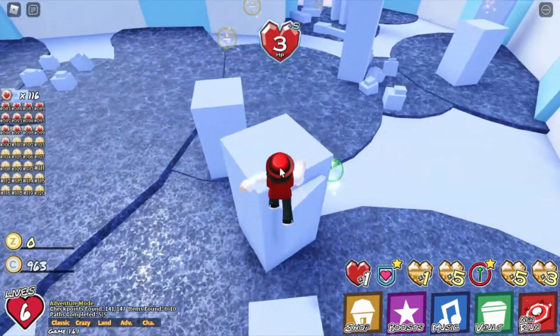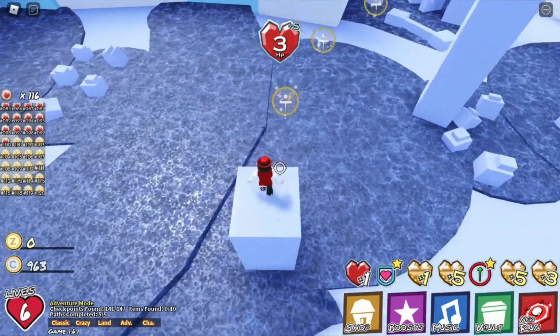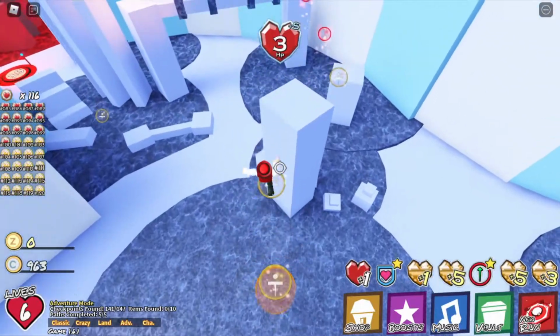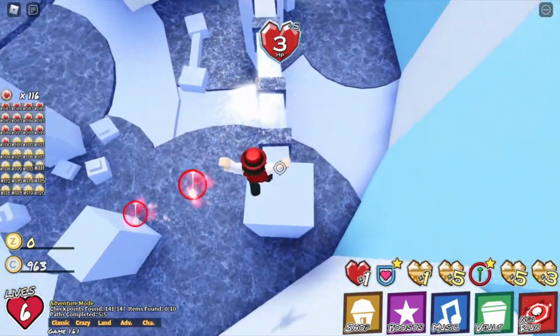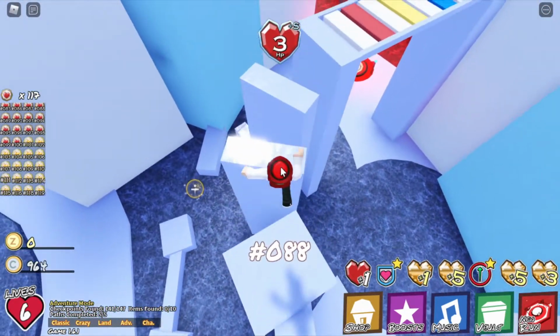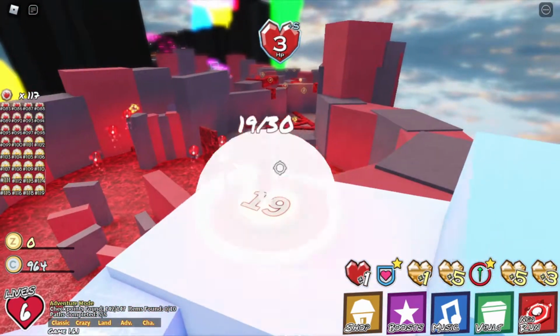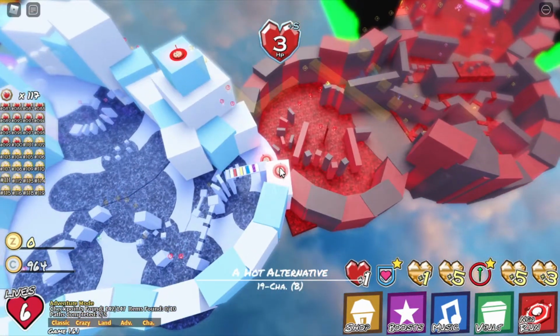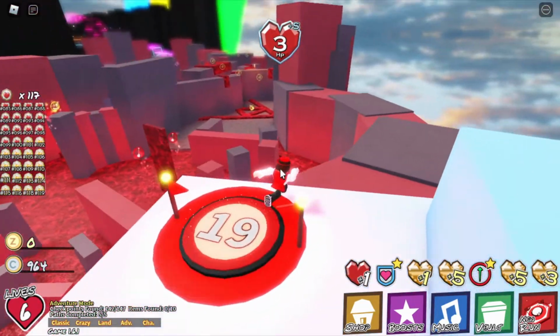Now I've got to make a decision of which way to go. I want that coin up ahead, so I chose left and nab coin 88. And we got to a higher checkpoint 19, which, if we didn't go down, we would have gone through that lava area there, but we're on the background, so it's probably a little bit easier.